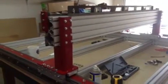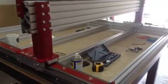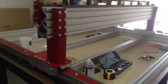Let's talk about the gantry real quick, and specifically mounting the extrusion. When you mount the extrusion to the gantry risers, this is where you're going to find that either the gantry risers or the extrusion itself is not perfectly aligned, so you need to do a little bit of alignment.